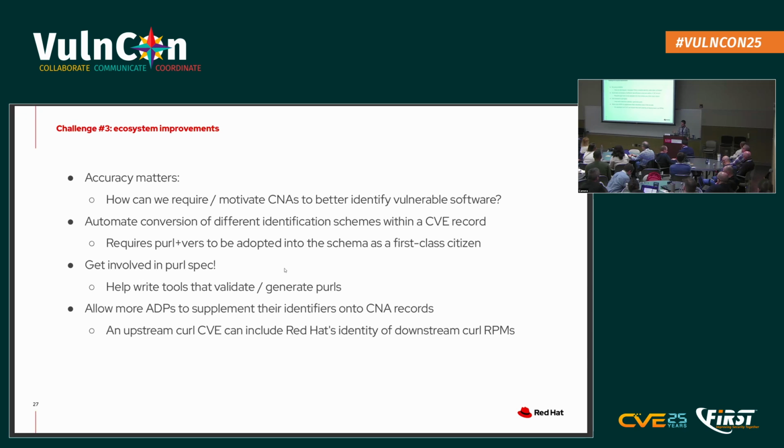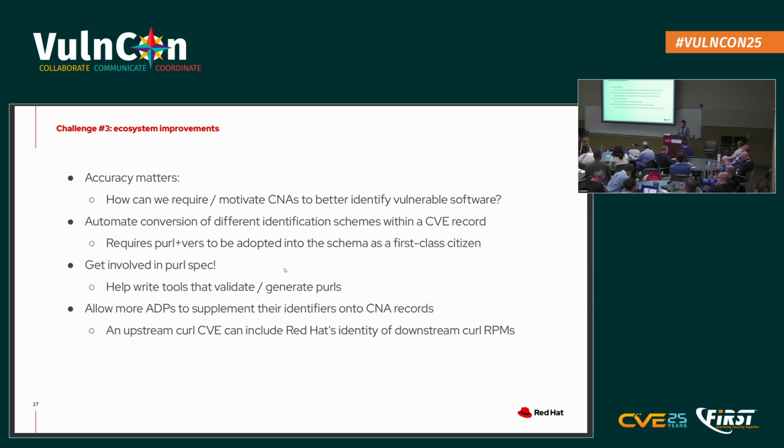If you are a user of purl, the specification needs a lot of love. There's a lot of issues and open PRs on GitHub. So I urge you to go and help out because I think the project is drowning in open issues that need to be resolved sooner rather than later to make it less complex rather than more complex.